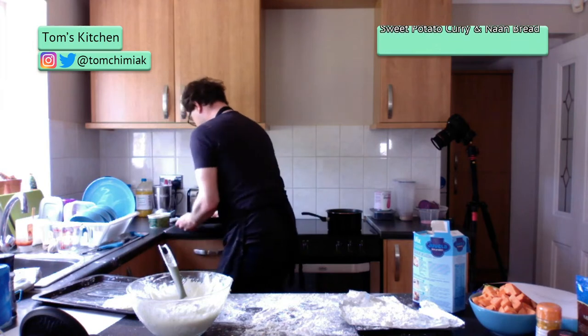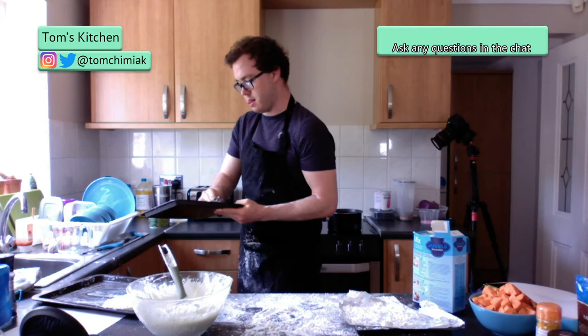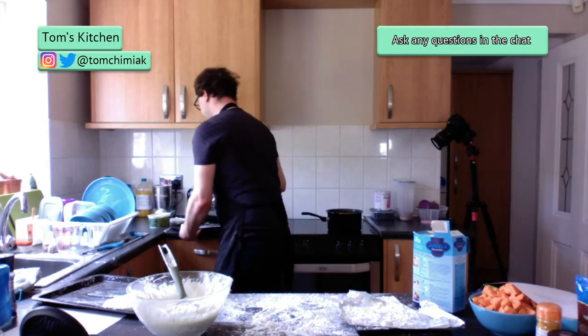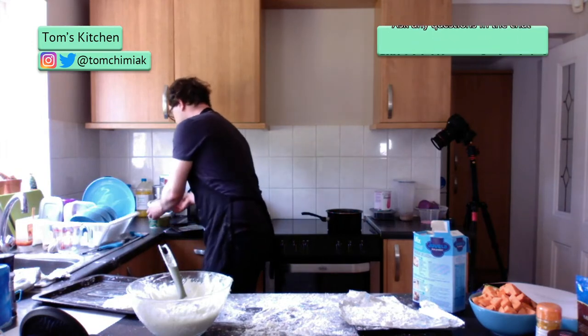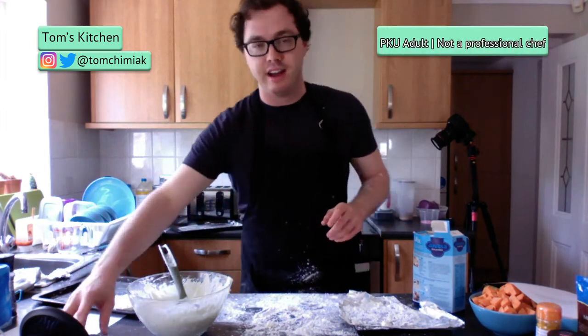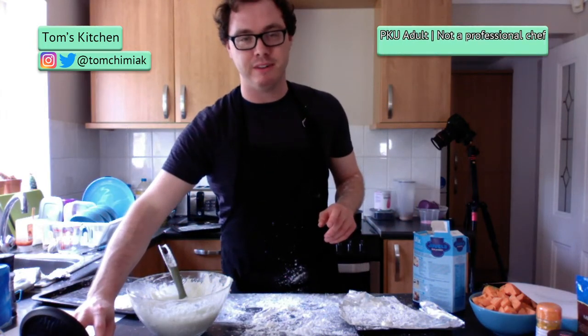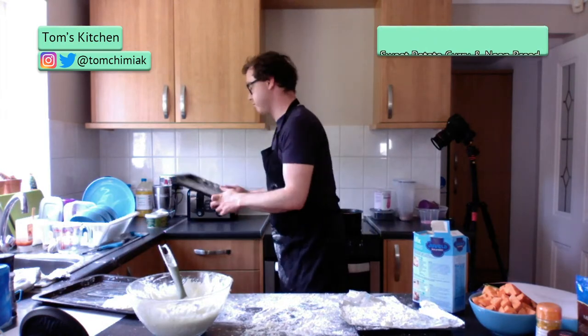Just greasing up a tray. Okay. Suzanne, you're looking forward to the naan breads. No pressure, no pressure. Hopefully it will turn out good. I'm slowly getting my way there. Right. So we've got two greased up things.